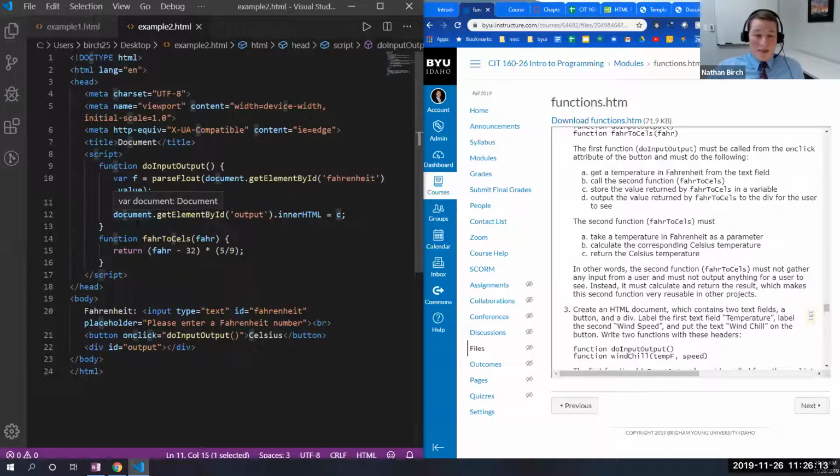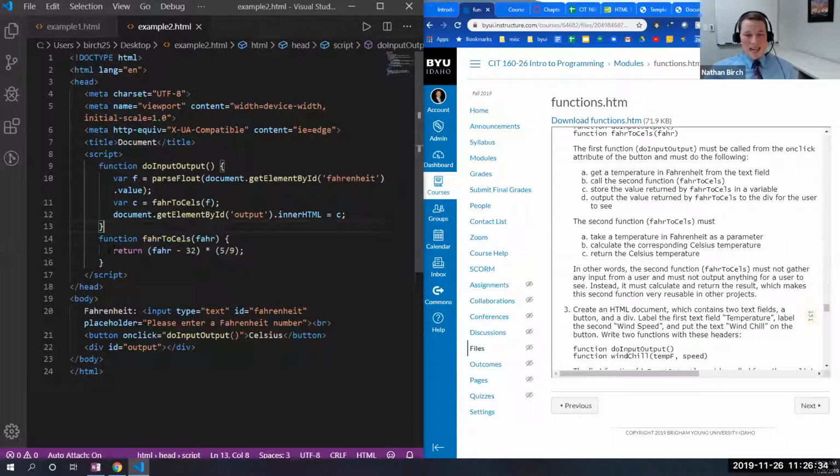If the user types in 1,000 numbers, I can loop through it, call Fahrenheit to Celsius. If I need to call it in other places in my code, I can. And then I just have this single mathematical equation used once in my code, but this function can get called a billion times anywhere I want it to. So it makes it really reusable.